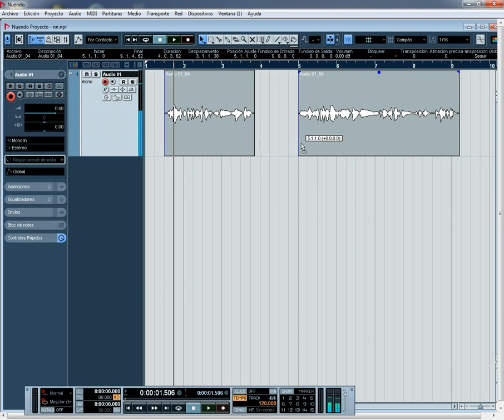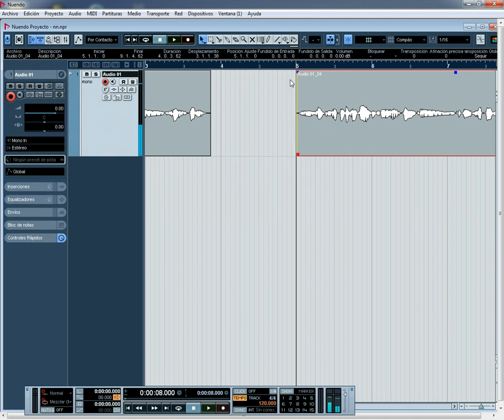You can't move freely like the software we used before. It moves by compass or by bar, automatically. So if you want to move a lot of tracks at the same time, just move bar by bar, no? But if you just want to move a little bit, a slow part, come here and you can move very slowly where you want to put it. If you just want to move like one bar, two bars, come here and you have this type of move.